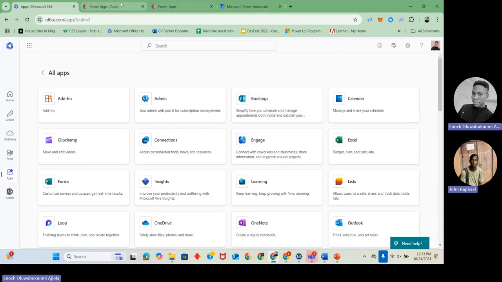So let me show us what Apps looks like. This is the first thing you see when you click on it, or let's even load it together so that it won't be like I just jumped to that side. So you click on Power Pages.